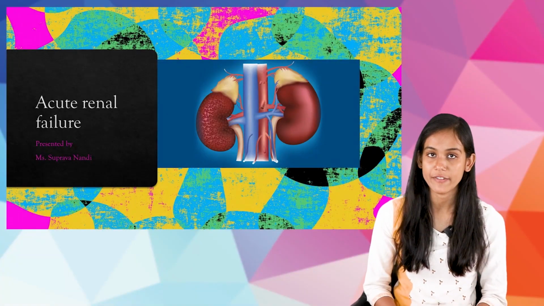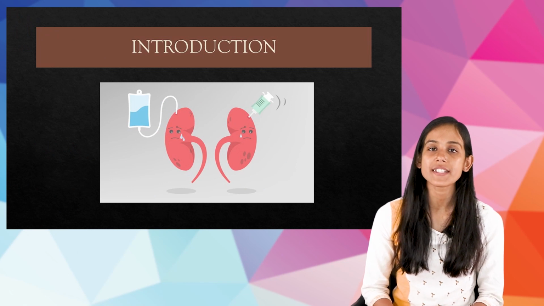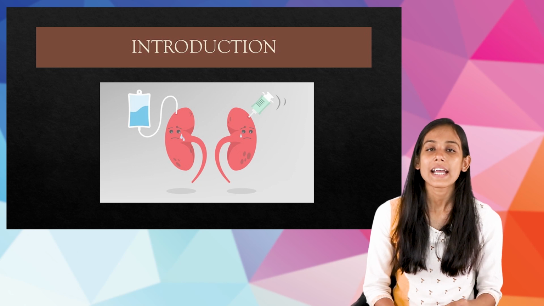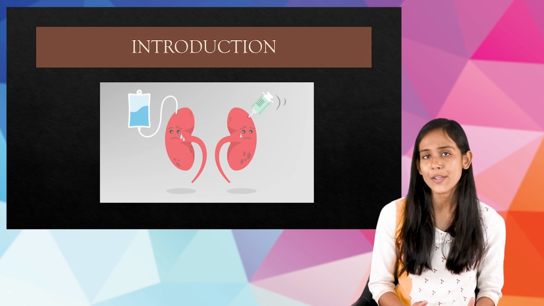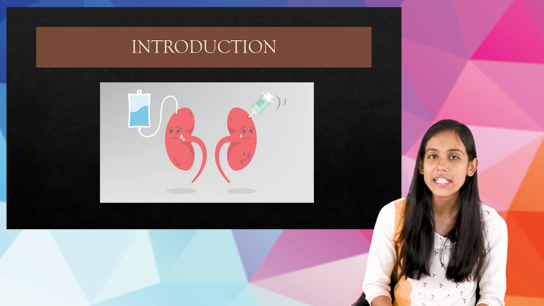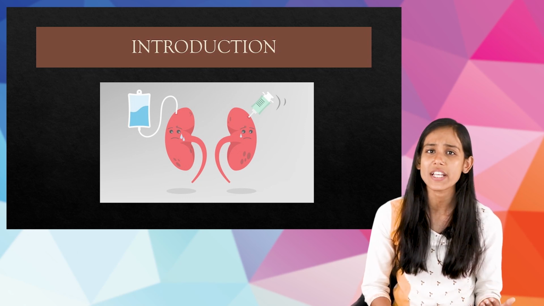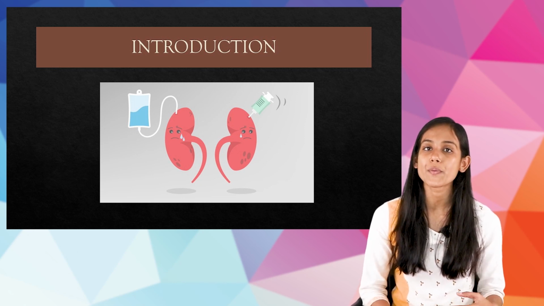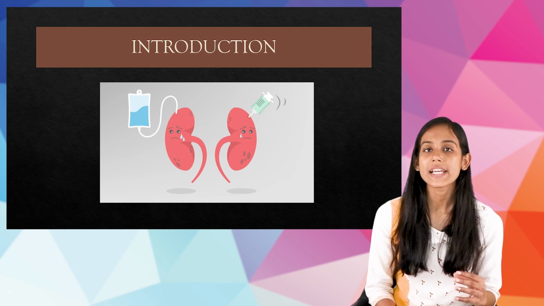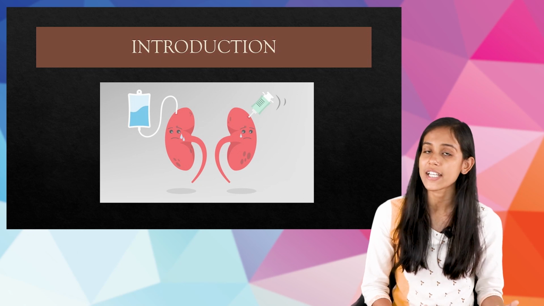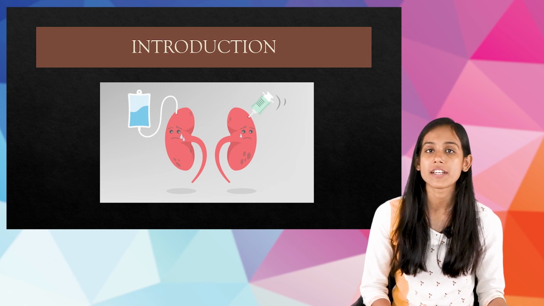In today's session, we will be discussing acute renal failure. From the name itself, you can understand that this is related to the kidney, right? Yes. And if we see the term, acute renal failure, it is very simple. We can understand that it means kidney failure, or we can also say acute kidney failure. Now, by the term kidney failure, what are we trying to say? Kidney failure means definitely the kidney is not able to function properly, right? There is deterioration of the renal function.